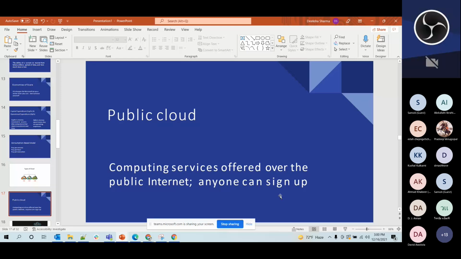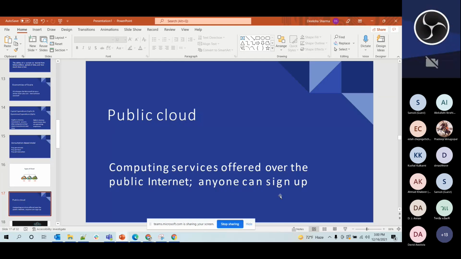We have different cloud service providers where you can pay some amount to them, and after paying this amount, you can access their resources, you can access their services. As per that, you have some service level agreement, some contract. Once you sign in, you are able to access a particular amount of resources.